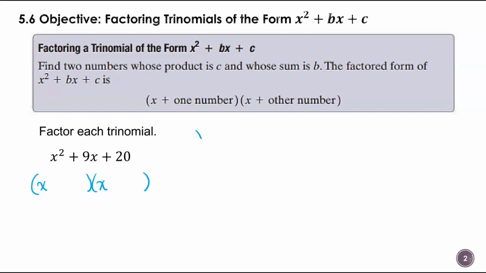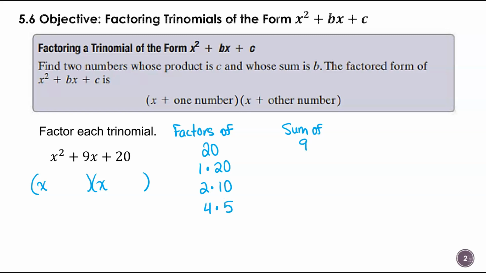Okay, so we're just going to look at factors of 20 that have a sum of 9. Now we're going to use some of the same type of thing as we work through some of these other methods. So factors of 20, I think that most of you are going to think of the ones that we need right off the bat, because it's probably the most common. 20 has several factors though, so I'm going to list these just to talk about it. 1 times 20, 2 times 10, 4 times 5.